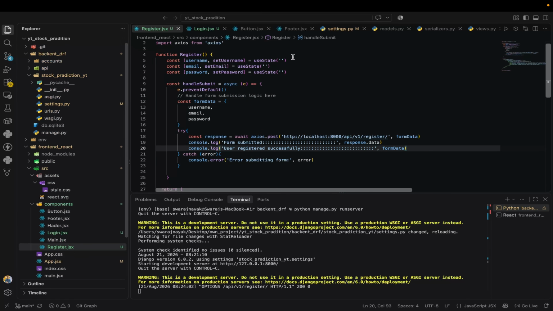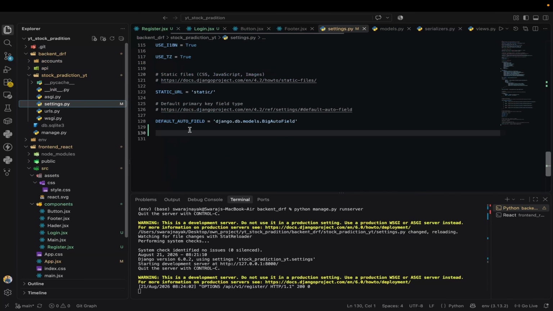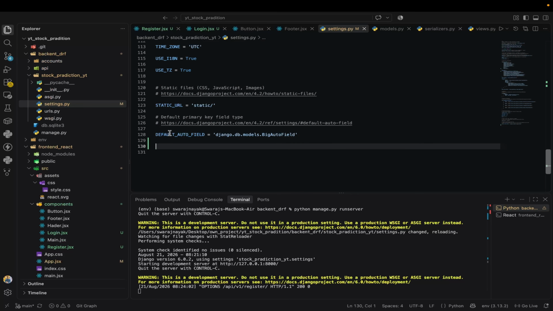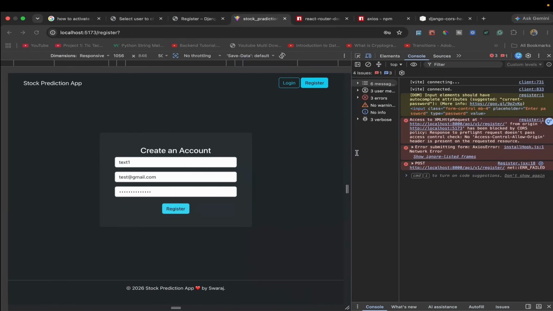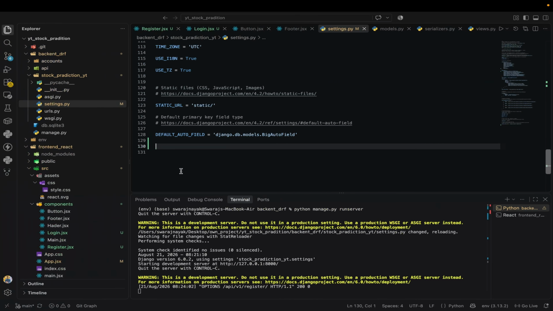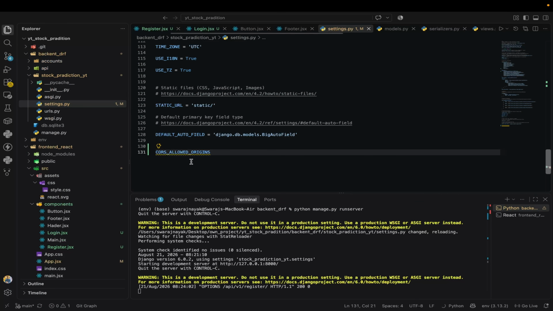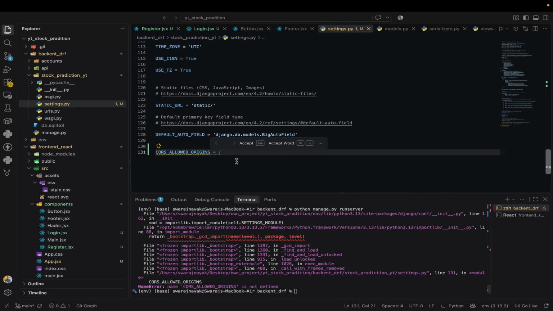Where is the settings.py file? This one is inside the backend. Here I say CORS allowed origin. Where is my website? I just paste it here, CORS_ALLOWED_ORIGINS.